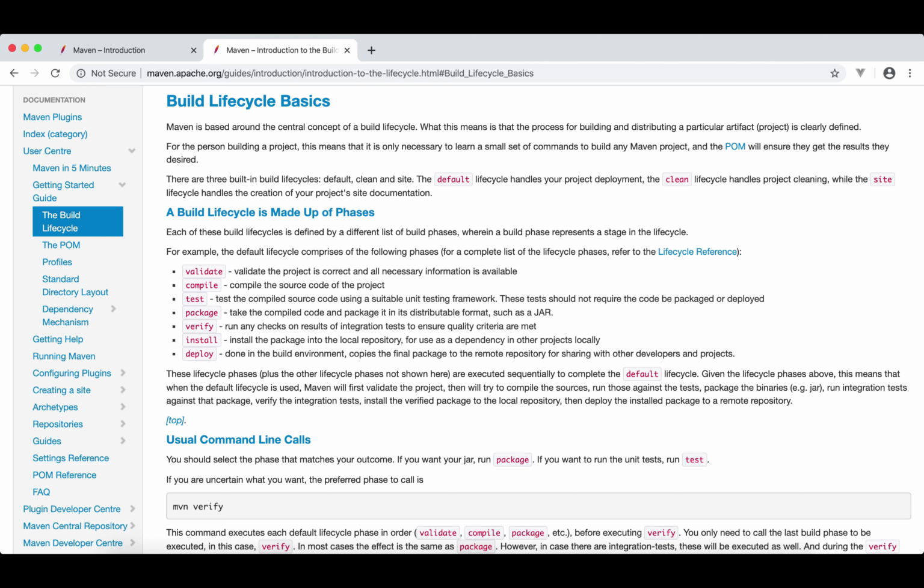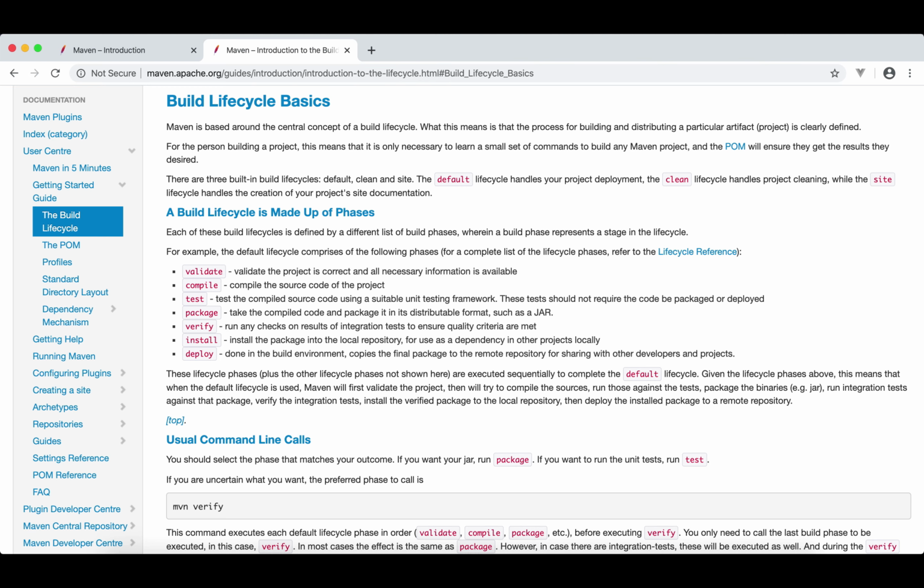Then Maven will take the compiled code and package it in its distributable format, such as jar or war. Now, if you remember, when we create our Spring Boot project using IntelliJ, by default, the distributable format is jar, but we also can change it to war.